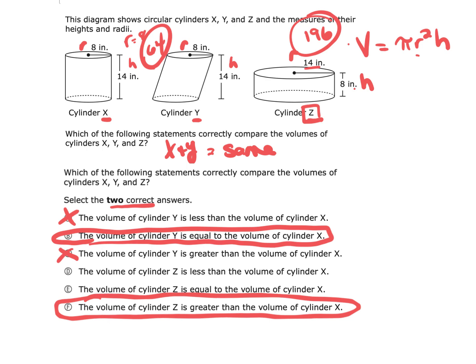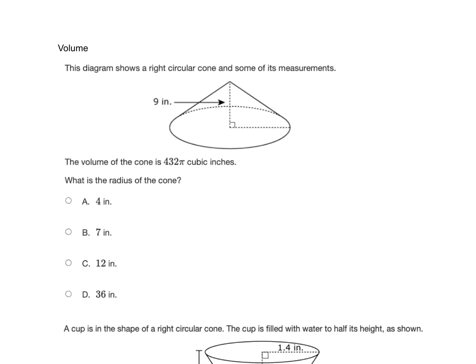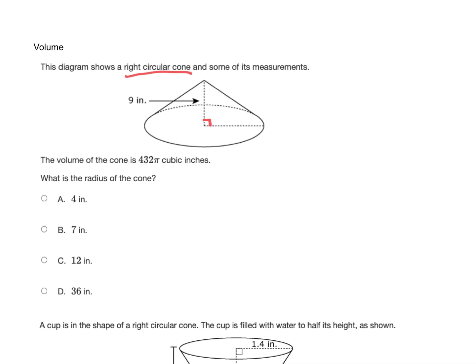Let's get the volume for a, okay. Our last two, this is actually a cone, and again it tells us it's a cone. In this case, we're given the height. Again, here's my right angle. So my 9 is height, okay? But it doesn't look like we have a radius based on my image. And that's actually what it's asking us to solve. It tells us that the volume of the cone is 432 pi cubic inches. What is the radius?